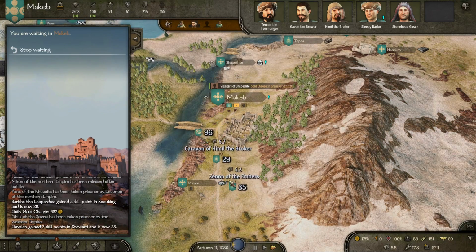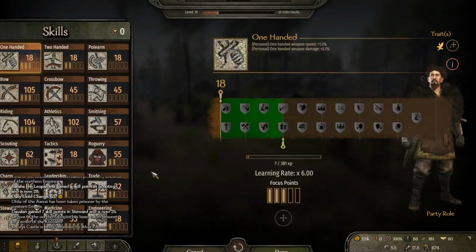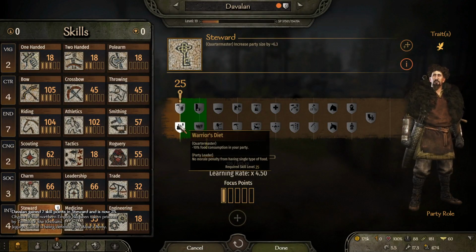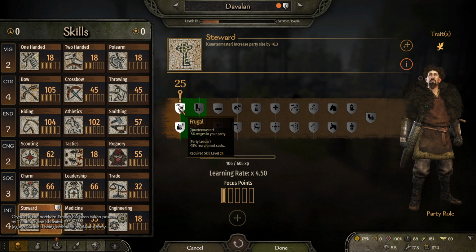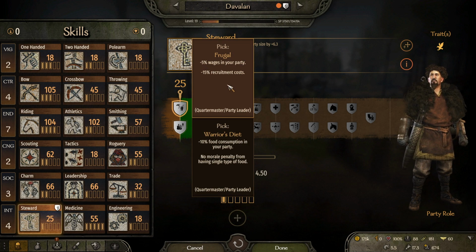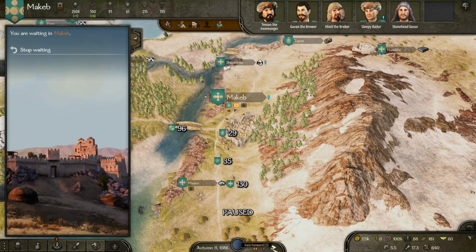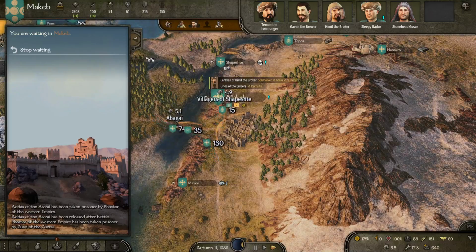Boom, as you can see, I just gained 7 skills in Steward, and I'm now 25. So we just boosted from 18 to 25 just like that. Very easy, very simple, and obviously, I suggest getting the frugal wages. It's a little bit better. And now let's keep waiting for one more day.